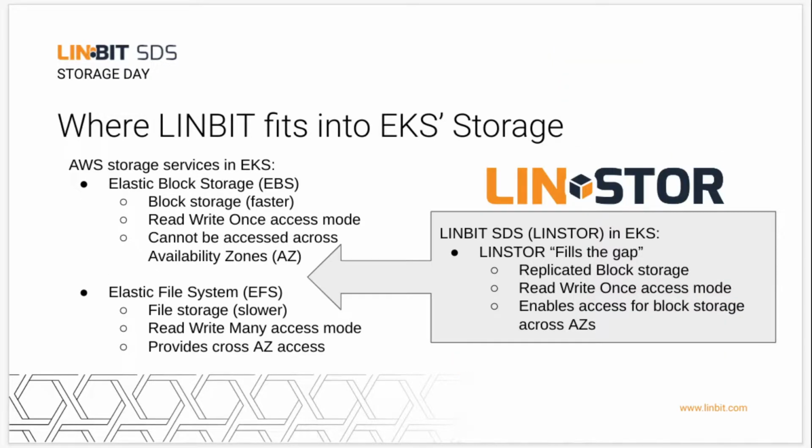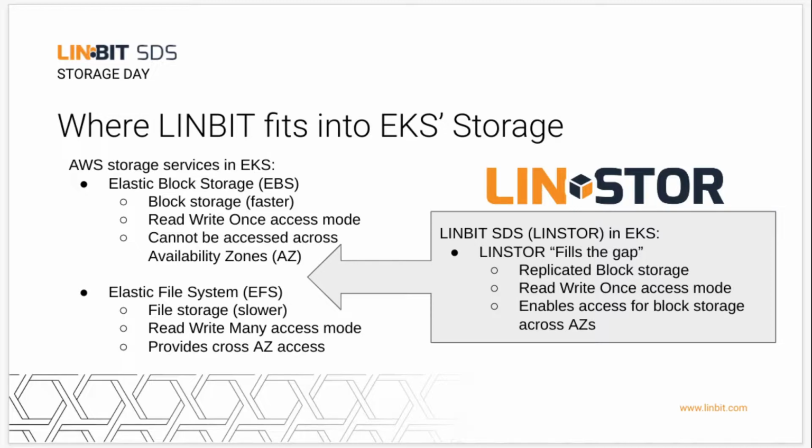But with all these offerings, where does LINBIT fit into the EKS storage solution? First you have to understand what offerings are available in EKS. The two main offerings are elastic block storage, or EBS, and the elastic file system, EFS. Elastic block storage is, like I said, block storage. It's the faster of the two options. It is a read-write once access mode, and it cannot be accessed across AZs.